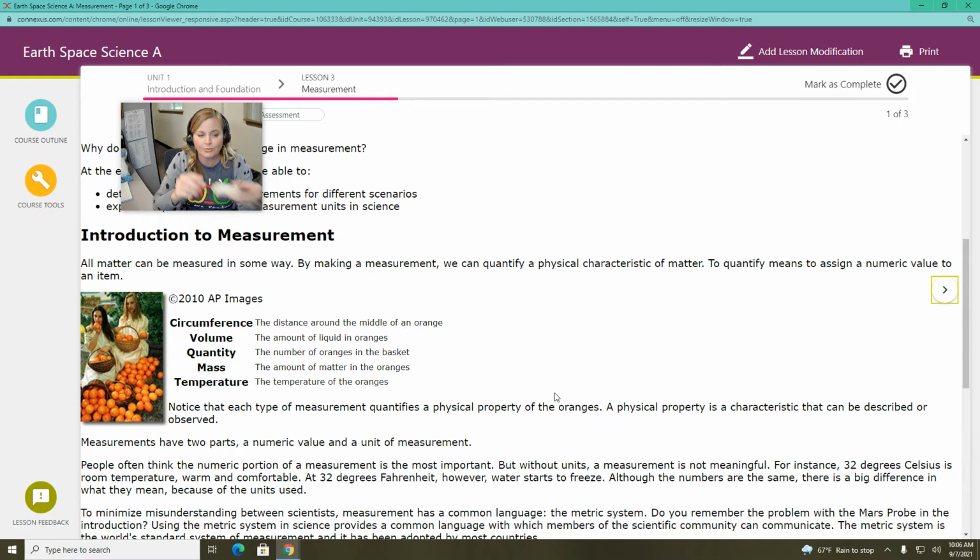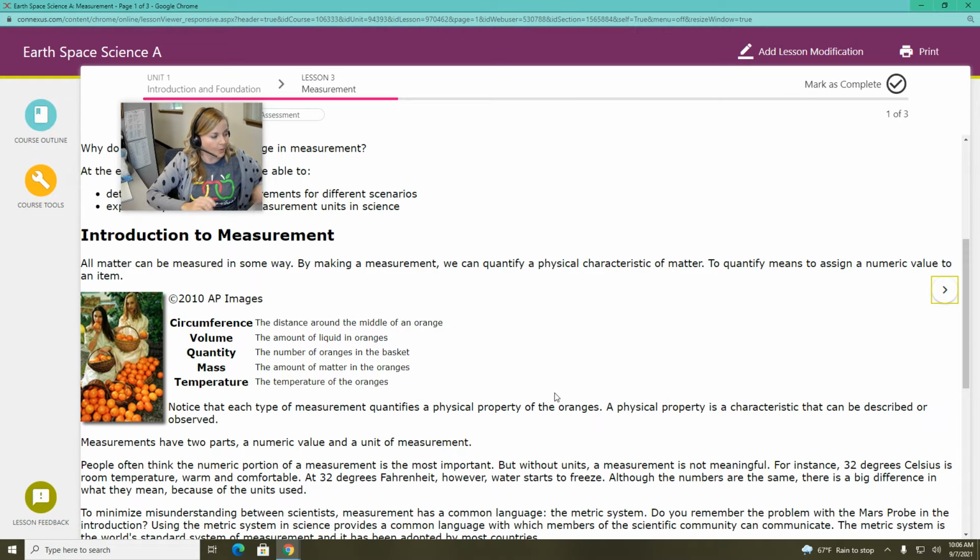Things that are a little bit more irregular, like this piece, this is actually a really cool piece of petrified wood. Look at that, isn't that neat? It's stone, but it looks like wood. I can measure the volume of this using a really cool method called displacement, where I may have a beaker of water, and I measure the liquid volume, and then I drop this into the beaker of water, and the volume of the water in the beaker will go up. The difference between the beginning volume and the ending volume is the measure of the volume of that object.